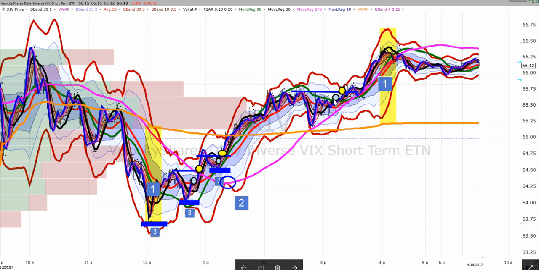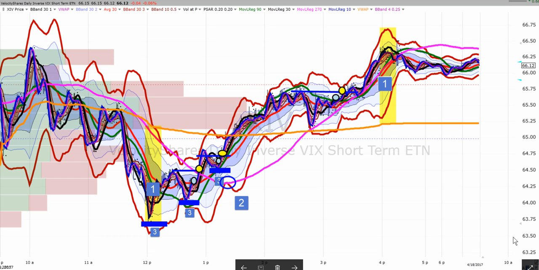This is the pocket that is formed by the RL10 crossing the dragon once more. This is a place where if it were to fail back to the VWAP, it would occur here, but it didn't, and the RL10 crosses back over the dragon. This is my pocket. That is my not later than entry, and that still allows me the opportunity to enter and take advantage of this forecasted move.